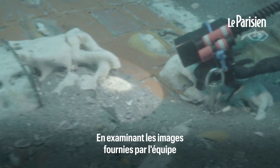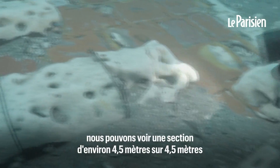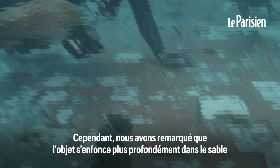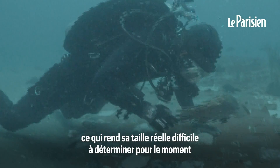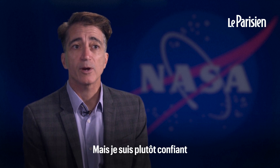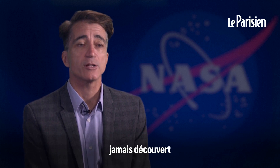But it also is a sense of discovery to find something lost for so long but once again found. In reviewing the footage that the team provided, we can see a section roughly 15 by 15 feet. However, we did note that the item does extend deeper into the sand, so the true size is hard to determine at this point. But I am rather confident that it is one of the largest pieces ever found of Challenger.